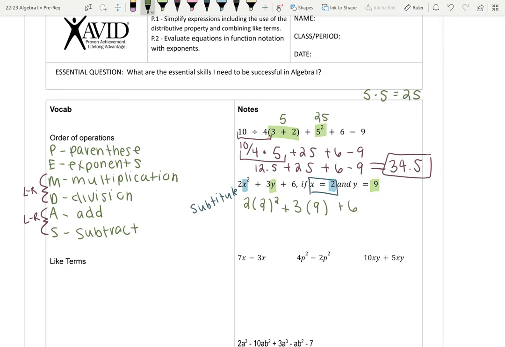So the first thing I see is some parentheses and exponents here. Because there's nothing to solve within these parentheses, we're just going to treat that as like a multiplication problem. So I'll come back to that. So the first thing I'm going to do is that 2 squared there. 2 squared is 2 times 2, which is 4. And then I have 2 times the 4. And if you want to, we can go ahead and just simplify that down to 8. And then we have 3 times 9, which is 27, and then plus 6. And again, it's just adding all of these together to get our final answer of 41.